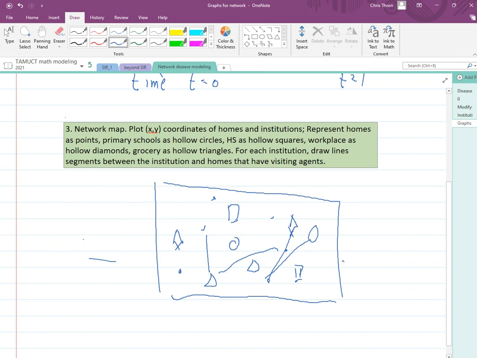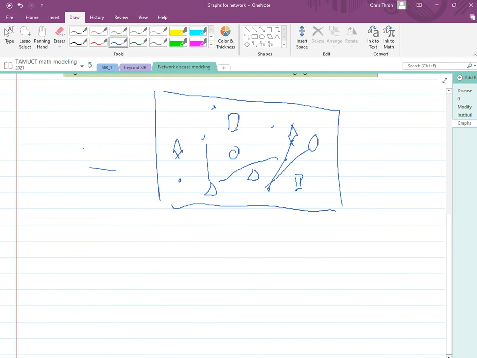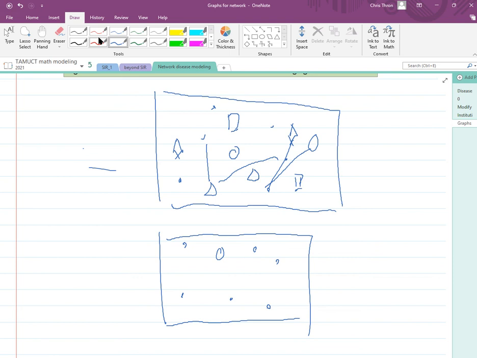If I home in on one institution, I get something like this. All right, let's just take one. I guess elementary schools is like that. And here are some homes here. Okay. Now suppose I have an infected agent here and here. Those infected agents get a visit, and then suppose these guys get infected. Okay. So it would look something like that. Now we're going to have a lot fewer lines that have colors, because you're not going to have so many. And you're going to generate one of these for each time step.